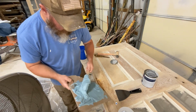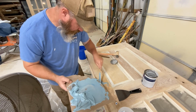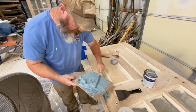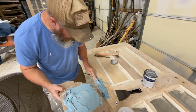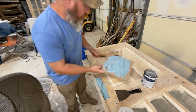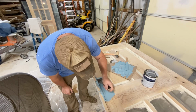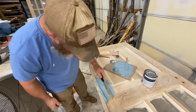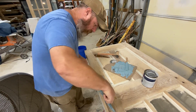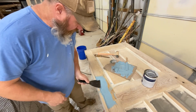Alright, everything's mixed in. You kind of got to work quick on this because it is a chemical reaction. What I'm doing is kind of rodding it in to make sure it gets in all the good spots. There's all the little cracks and crevices. Make sure you really push it down in there so it'll get to all the places. Now I'm going to take, this is just a 4-inch drywall knife. We're going to take it and use it to really. And I'm overfilling this because I just want to run one coat on it.